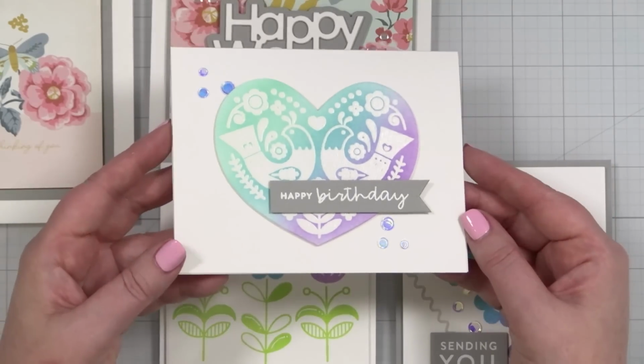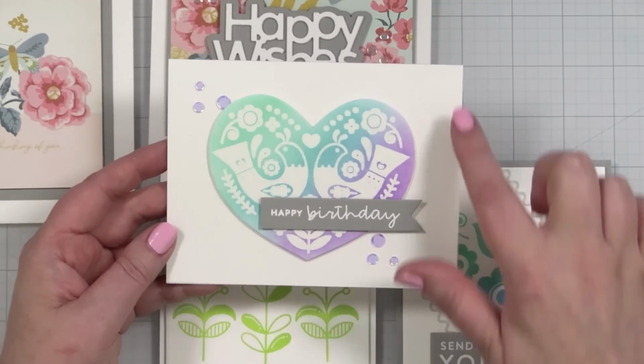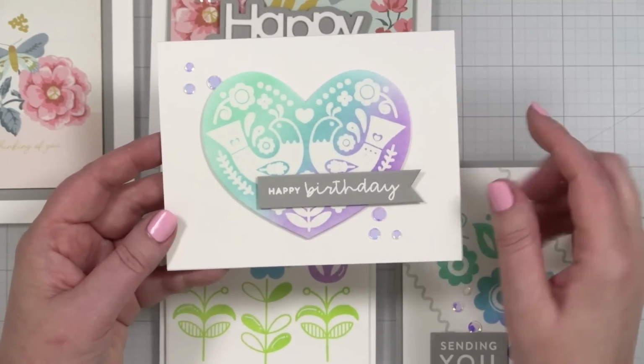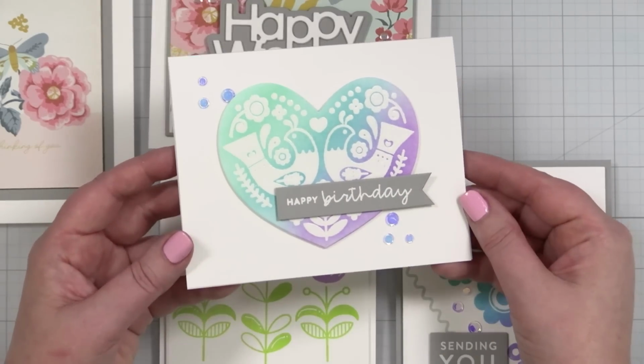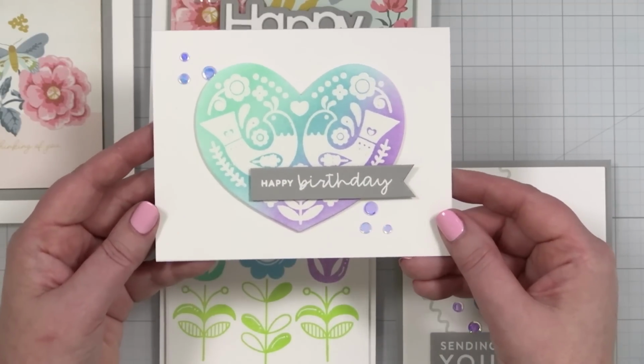Then we went here, and again, very simple. This could have been cute with some sort of embossed panel behind it, but I wanted to keep it very simple using that Tidepool ink and then just picking another 2 inks from my collection, right? And then using the smoke cardstock to create a simple birthday card.